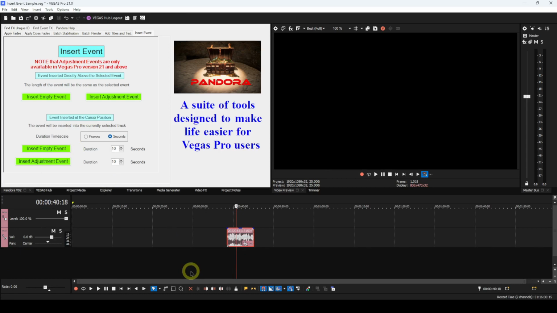If you need to place an empty event above a number of events, select these events in the normal way, click the button, and an empty event will be added directly above each selected event.